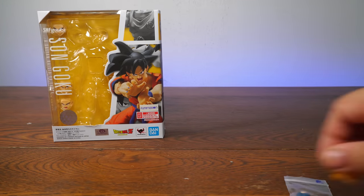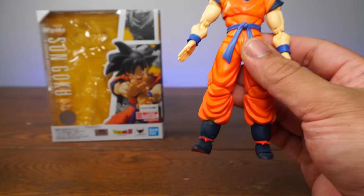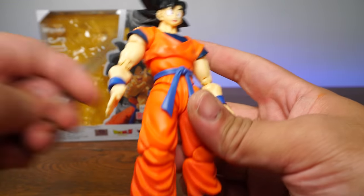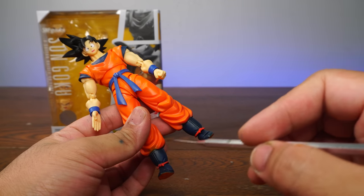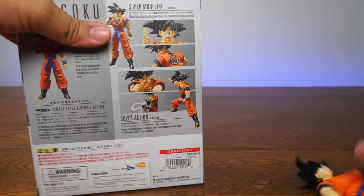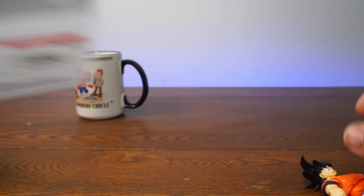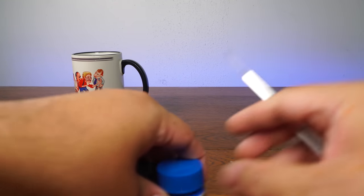So let's go over the first step. Now, the first step is if you want to make this the most authentic looking future Gohan, you gotta work on those boots, right? So you need to cover up the yellow lines on Saiyan Raised on Earth Goku. As you can see here, he has yellow lines on his boots. And that is super easy. This is exactly what you need right here.